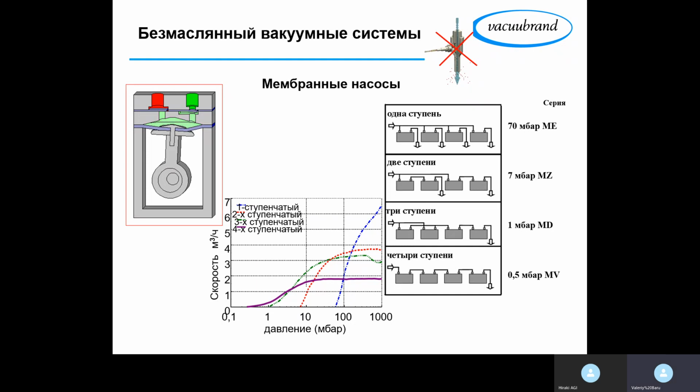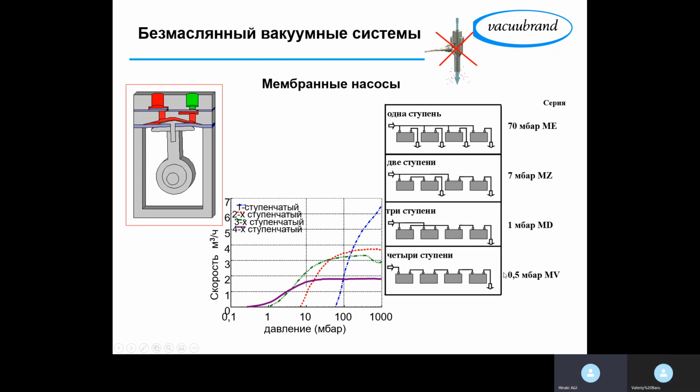I'm not quite sure if I can explain it properly in English at the moment, so this is something that I need to prepare for. But if you are interested, I will summarize that in a short letter. As we already discussed the design of the chamber and how it works, I think it will be pretty easy to understand. But in general, you need to keep in mind that in case of one stage, you can go down to roughly 100 to 70 millibar, depending on the design of the chamber, and so on.